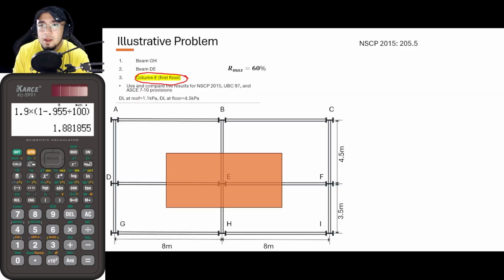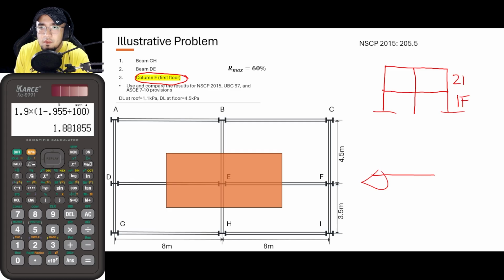And if you could now imagine, if this is now the 2-story building, let's, for example, that this is the elevation if you are to view it at this side. So, for example, that this is the 2-story building, whereas this is now the column at the middle. And we have, again, let's say this first floor and this is second floor. And this is now our roof beams. So as for this particular column, which is column E, it would now carry the loads at this floor, and it would also carry the loads at this floor, which is for the roof beam.